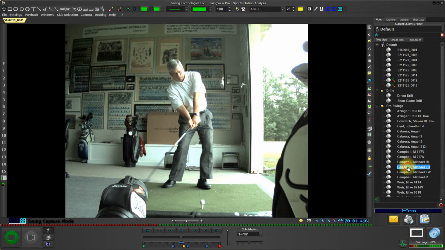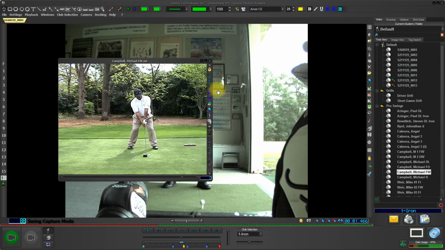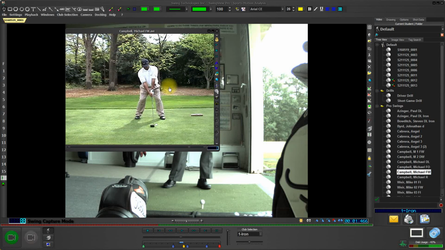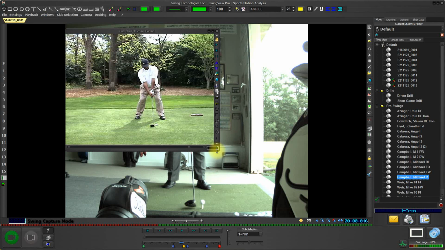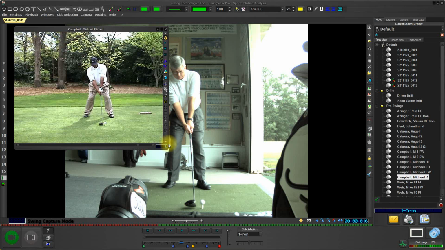Now, if instead of dragging a swing all the way over to the left-hand side, you just drag it onto the main playback screen, you get a picture-in-picture window. This is a great way of taking a look at multiple swings, because you can drag as many swings onto the screen as your monitor will fit. And the swings can either be played back individually, or you can click on the gold-colored lock at the top right corner of the windows, effectively locking the swings together from the main playback controls. This way you can play back all your swings at the same time, and they'll all be synced to the impact position.